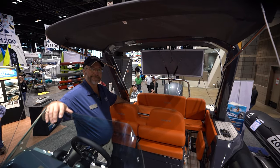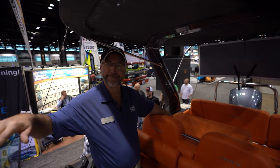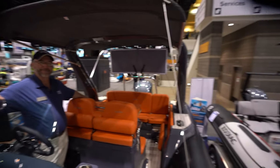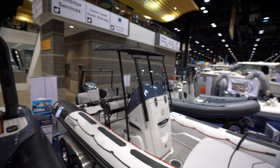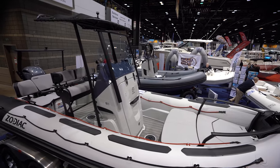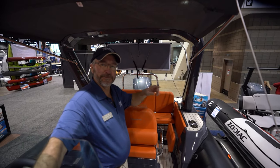Zodiac — these guys are the ones who started this game, making incredible products. I'm just going to refer them to watch the factory video so they can see how well these boats are made. We're going to go ahead and talk about these other Zodiacs as well — I'll put a link above or an end screen on these. You can reach Mark at mark@reedyachtsales.com, and the website is reedyachtsales.com. Mark, thank you so much for your time. Absolutely — it's great to see you guys. Hope to see you out on the water.